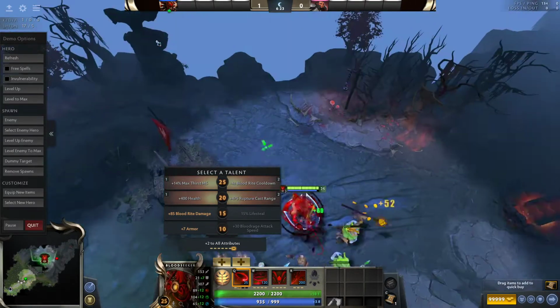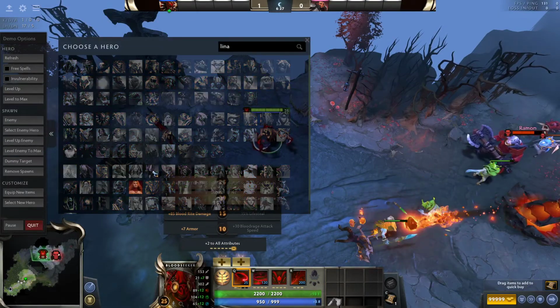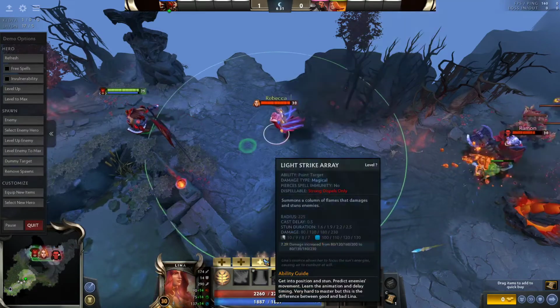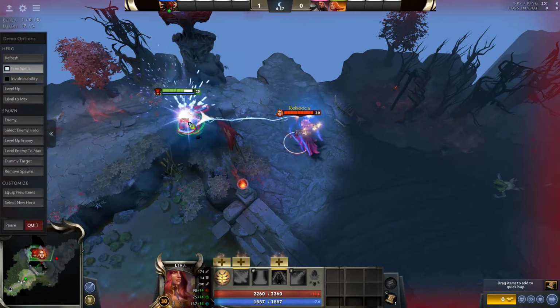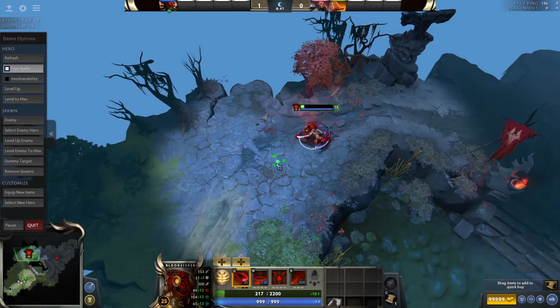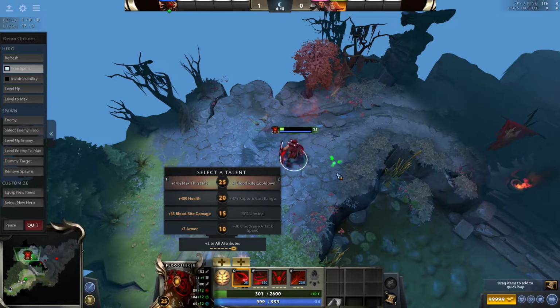But Bloodseeker does have a problem where if he just gets stunned, I'm talking about chain stun. If you just get chain stunned and then he just randomly gets bursted, it could happen. You know, it could definitely happen. He doesn't have the best HP in the world. So in order to negate that, you can just pick the 400 HP and then you're fine.